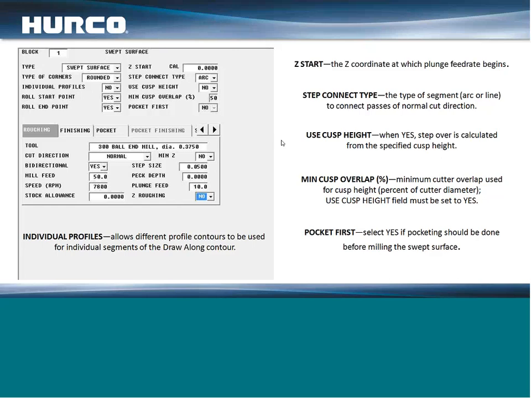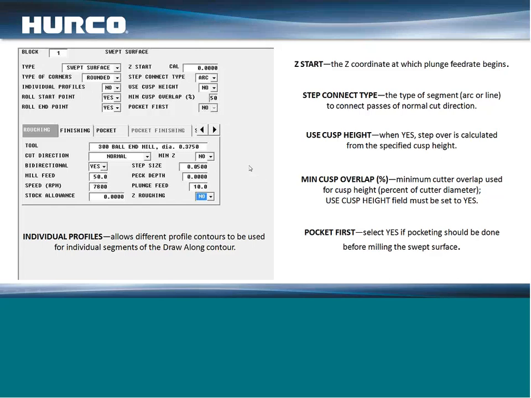The use cusp height option says that when yes, step over is calculated from the specified cusp height. Everything we've done so far, we've just been entering a step size in this lower portion of the screen. We have the option of using the cusp height.